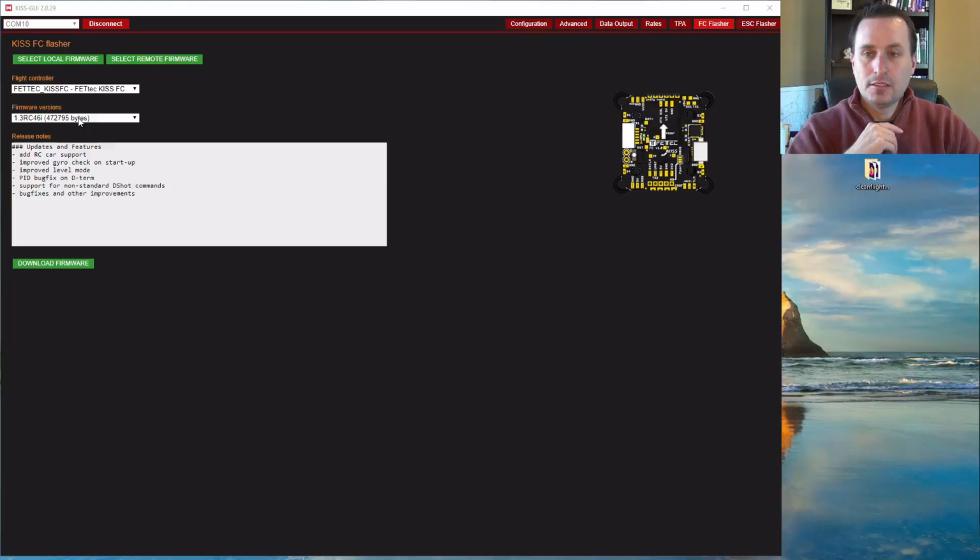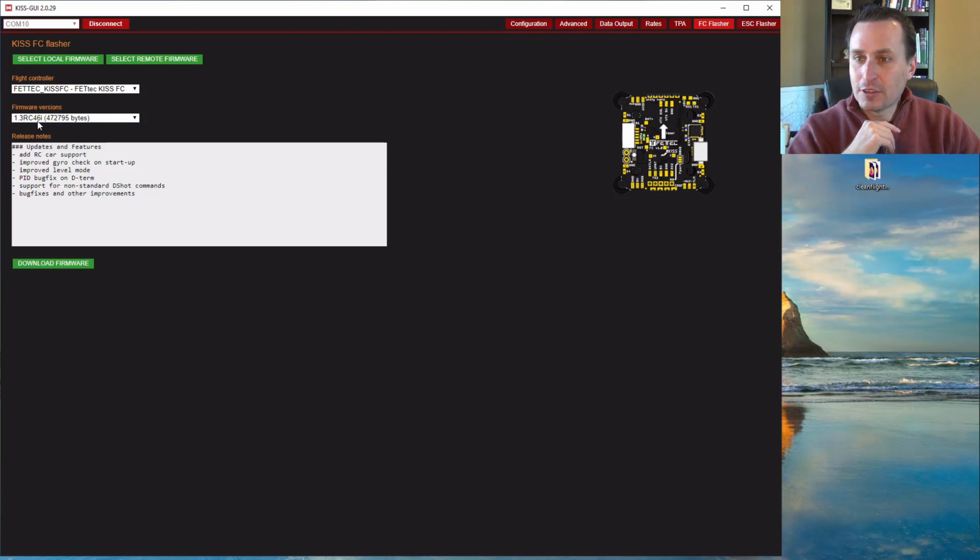If you're looking to purchase a board, I would definitely check out the Vtx just for one reason alone. It accepts VBAT voltage, where the other KISS flight control boards only accept 5-volt voltage, which is not that big of a deal with 4-in-1 ESCs nowadays, because a lot of times that will just feed up 5-volt power. But it's kind of nice to have the option to just wire in VBAT if that's what you desire. From here, we're going to select our version that we want. So I'm going to go ahead and pick the latest, which is up here on the top.